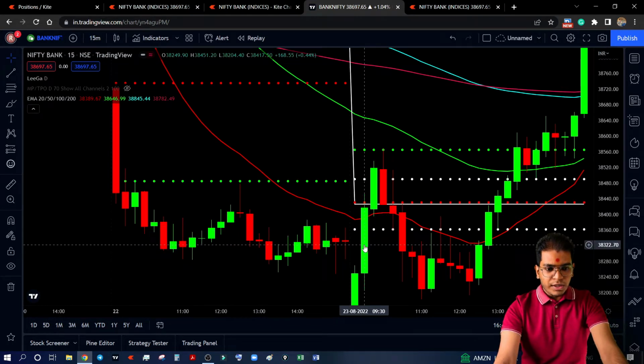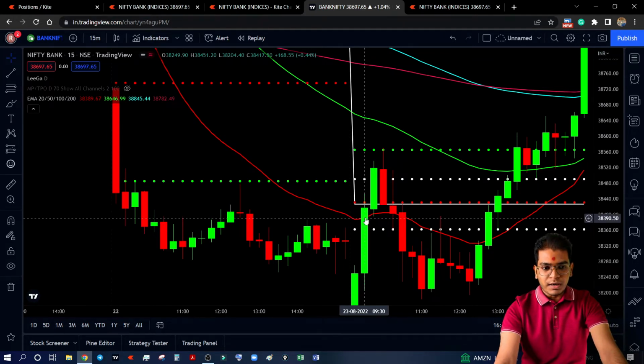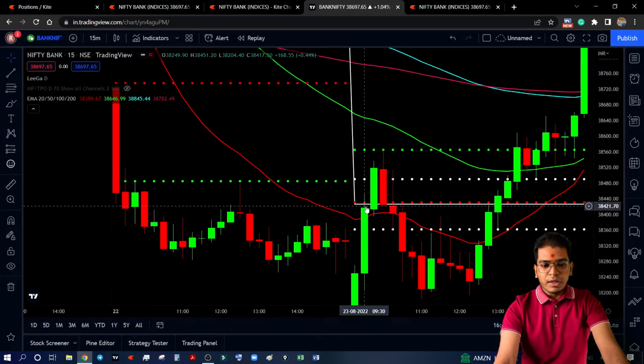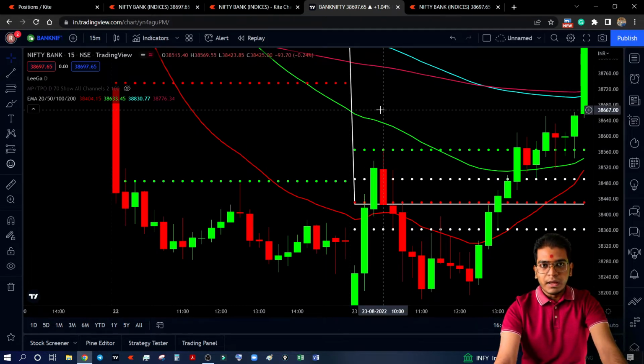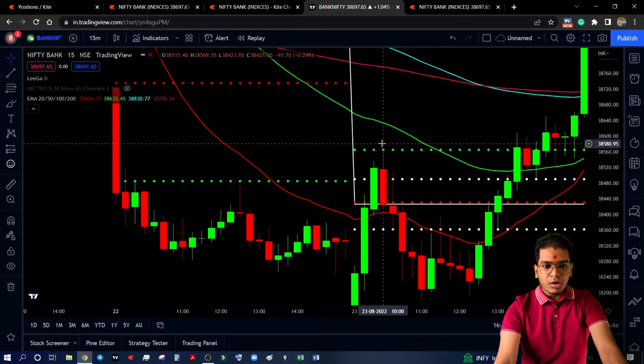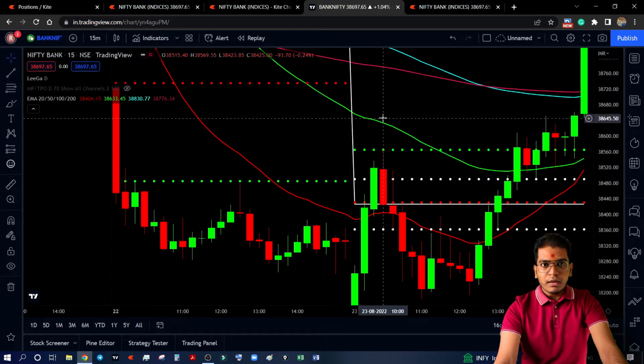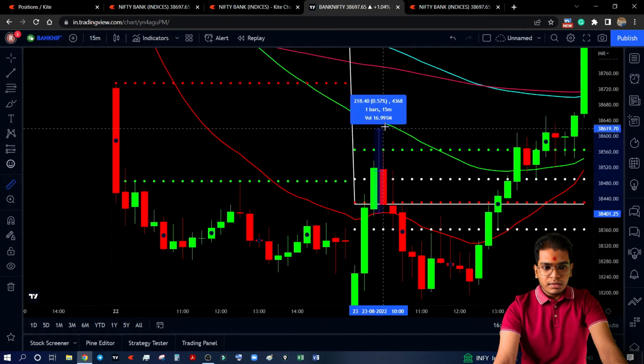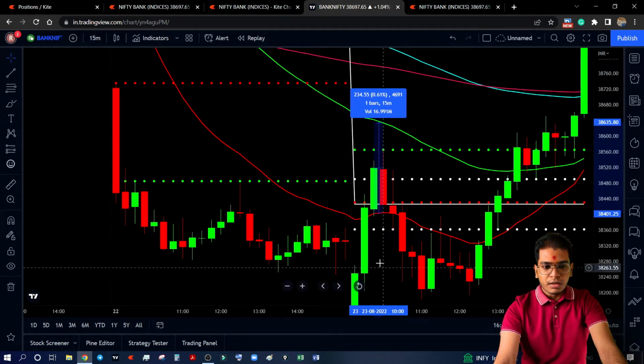Now, your entry would be somewhere around here. As soon as the market goes higher and approaches the 20 EMA in the 15-minute time frame chart, and it is also crossing that with a big momentum candle and the candle closes above that particular level, it is very important that you trail this trade. Why? Because there is a higher probability that the market may go for the 50 EMA, but the market is not going to reach the 50 EMA in the 15-minute time frame chart. Why? Because here, if you have seen, this gap is quite big compared to this whole rally.